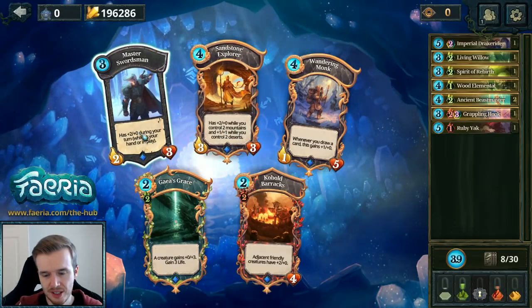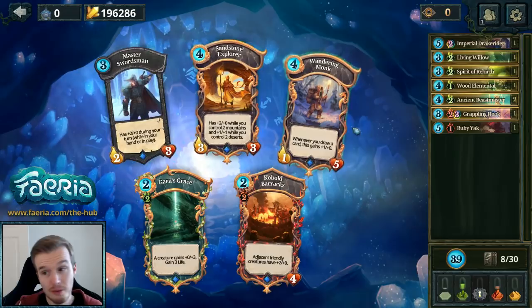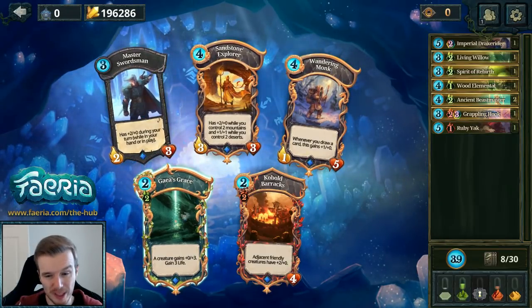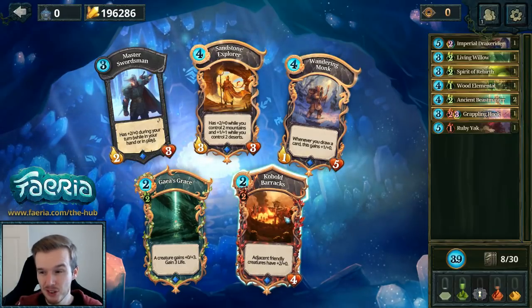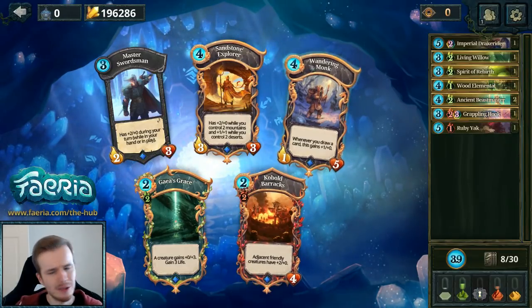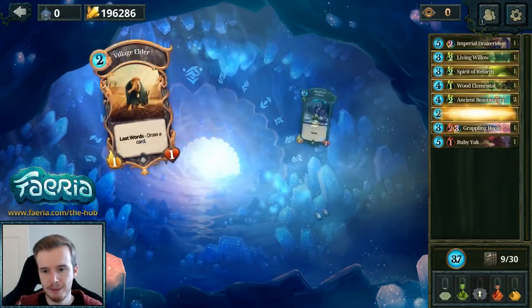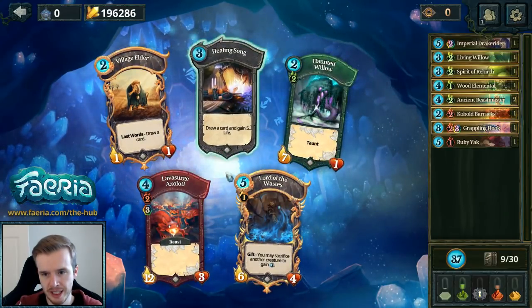Mountains and deserts. Wandering Monk synergizes with a Beastmaster. Swordsman's not too bad. Gaia's Grace could be okay. Barracks could actually be pretty good. No, actually, yeah, let's take the Barracks. I think Barracks could be really solid. It's just a power-up for all our creatures, which is really nice.